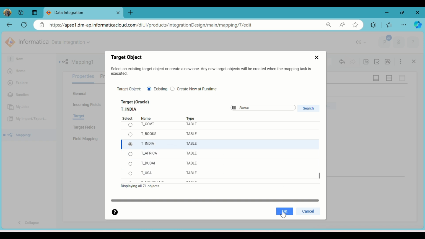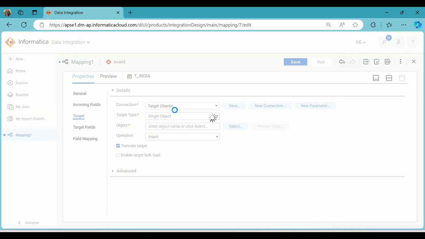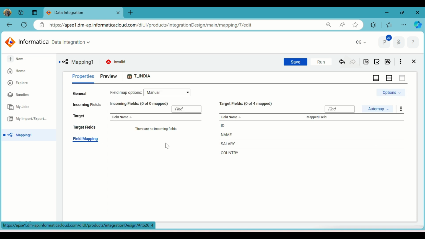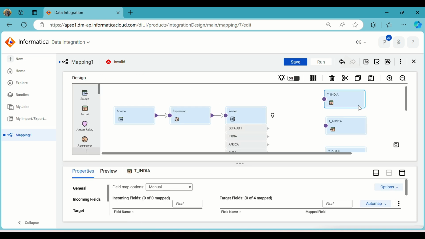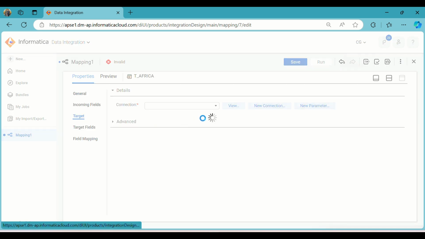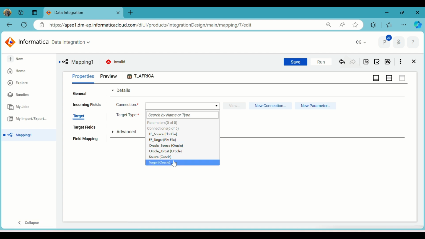So the first one is India, right? I'm selecting India here, T_India. And these are the target fields. Field mapping you need to select. First, I'll just load all the tables here. This is Africa.